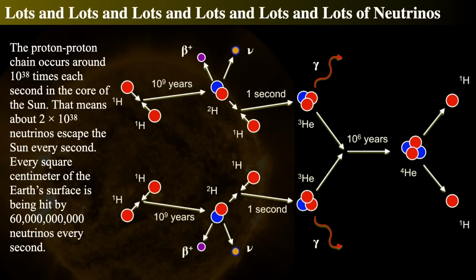So if 2 times 10 to the 38th neutrinos escape from the sun every second, and if we think of them as coming out in every direction randomly, then they should be distributed evenly over the surface of a sphere centered on the sun. If they distribute over the sphere, then how many neutrinos go through each square centimeter at a distance of 1 astronomical unit? We expect to see over 60 billion neutrinos pass through every square centimeter on the surface of the Earth. That means if you hold your thumbnail towards the sun, every second, 60 billion neutrinos go through your thumbnail. Each second. That's pretty crazy.